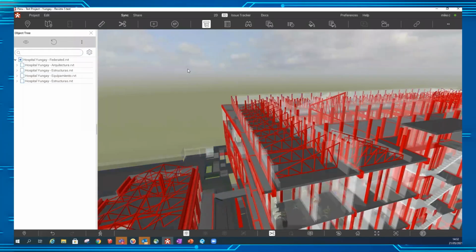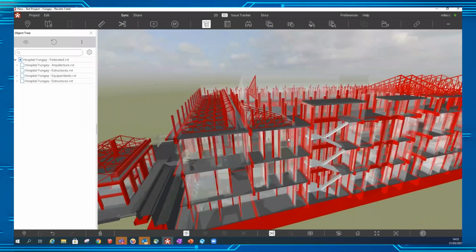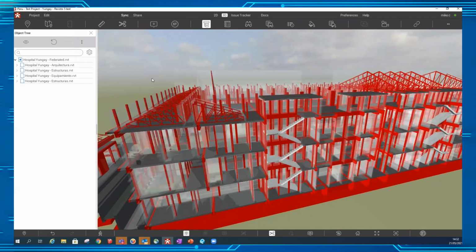You see it's highlighted in blue, and it's made everything else transparent. So that's another way of quickly saying, I'm only interested in this, but I do want to see everything else, you know, for context.